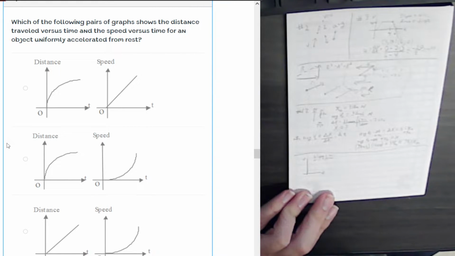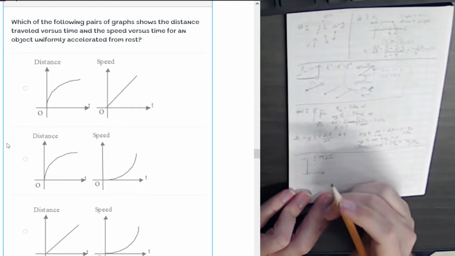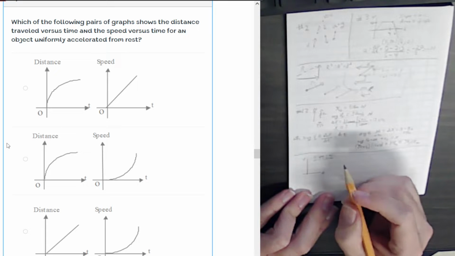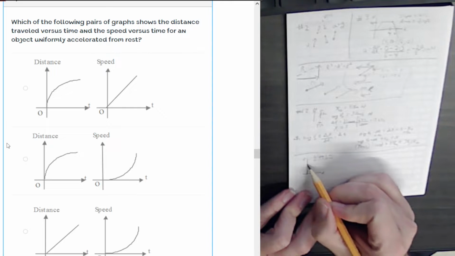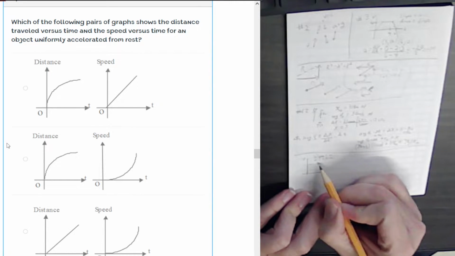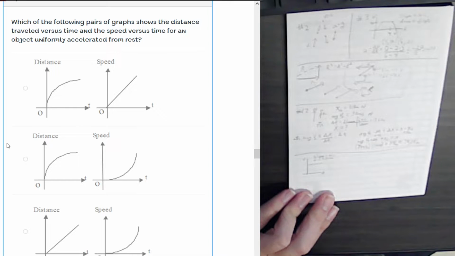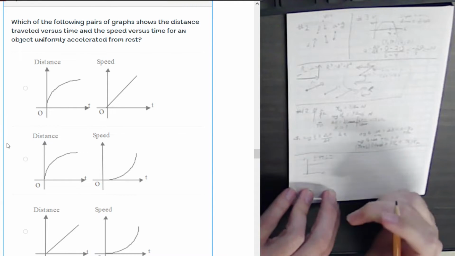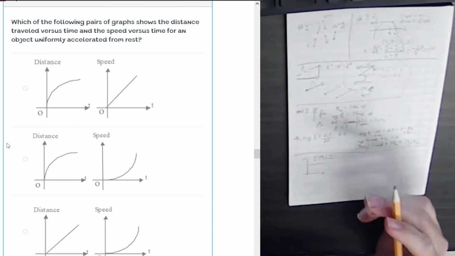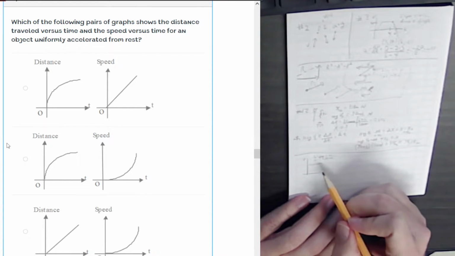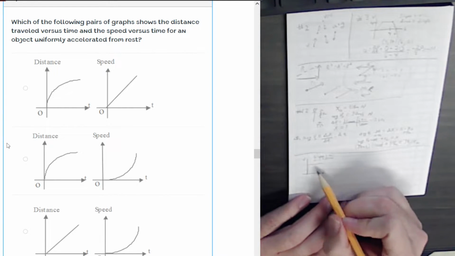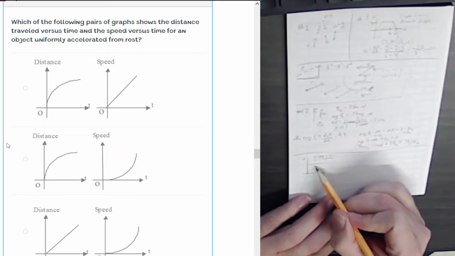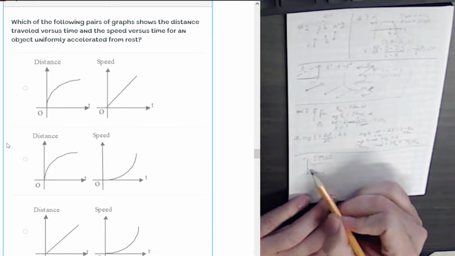So if we have a uniform acceleration, what that means is that the acceleration is not going to change. So if the acceleration does not change, it would have a nice constant line here on this graph. Now, if we had a flat line like this, that means a constant acceleration, but it would be 0. We can't have 0 because it says for an object uniformly accelerated, that's a uniform acceleration, but from rest, which indicates that it's going to change speed. So this can't happen. So we can have a straight line up or a straight line down, something like that, but it's got to be a straight line.